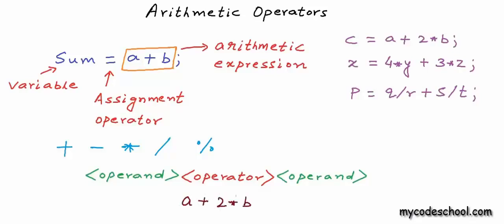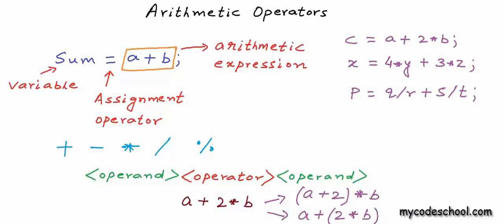We have 2 operators here: addition and multiplication. Now can you tell me the operands for each of these 2 operators? Well, it will depend upon which operation we are performing first. If we are performing the addition first, then for addition the operands are a and 2, and for multiplication the operands are a plus 2 and b. But if we are performing the multiplication first, then the operands for multiplication would be 2 and b, and the operands for addition would be a and this expression 2 into b.